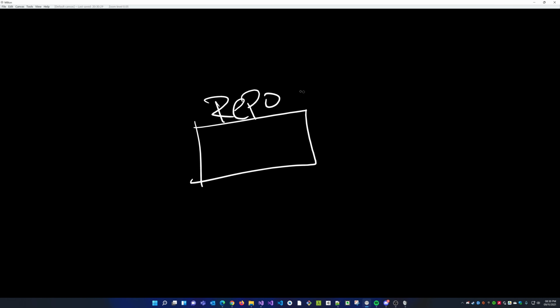Now, you are free to put whatever you want in this box. You can put one project, say the RPG game. You can put two projects, RPG game and maybe an RPG server, let's say we're developing it for multiplayer too. You can put all your projects in all of existence into one repository. It's just a single box that can contain code, as much code as you want. You can put different projects if you want. You shouldn't though, but that's what a repository is.